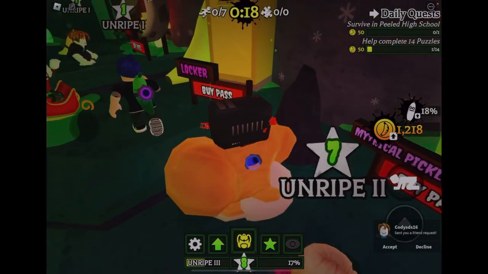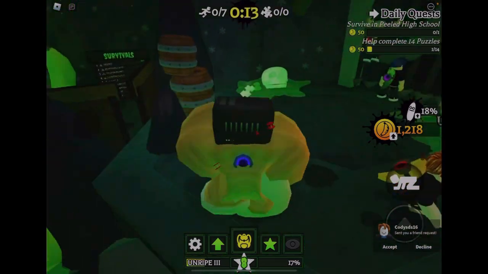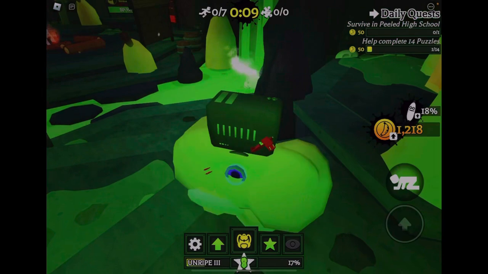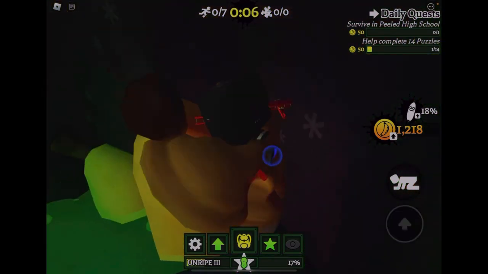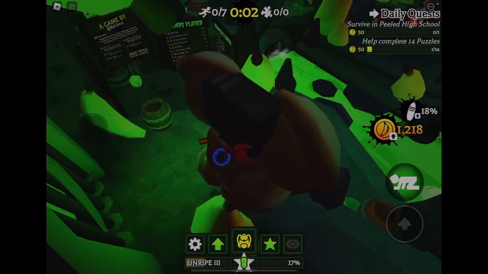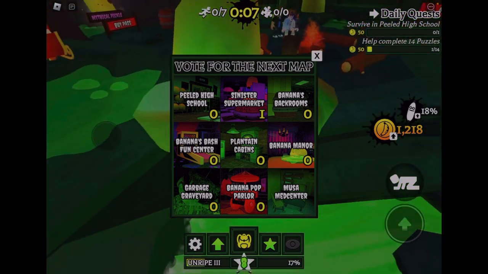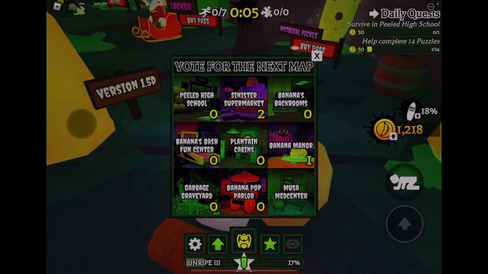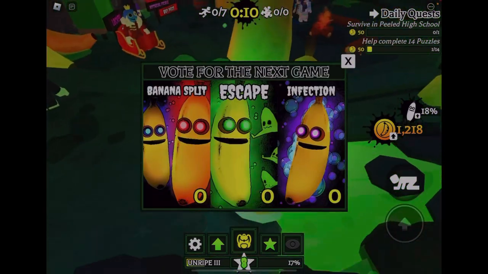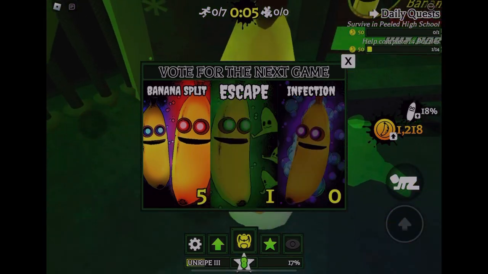So we're back in the lobby. And as you can see, now we just have to wait a few more seconds for it to load so that we can go in. We can climb bananas. This game is bananas. Let's see, banana back room sounds interesting, right? Okay, banana split.